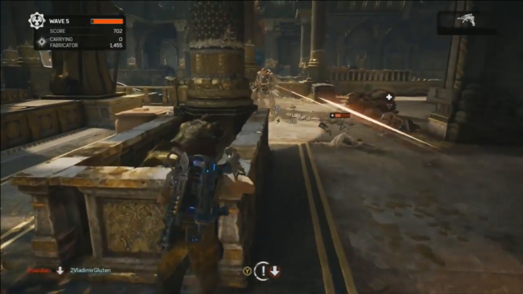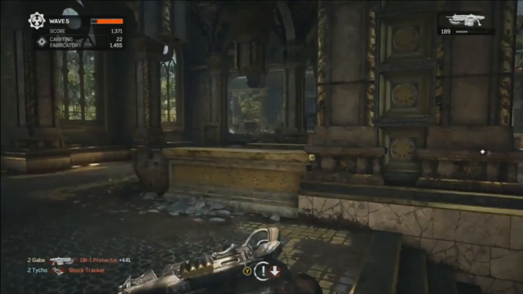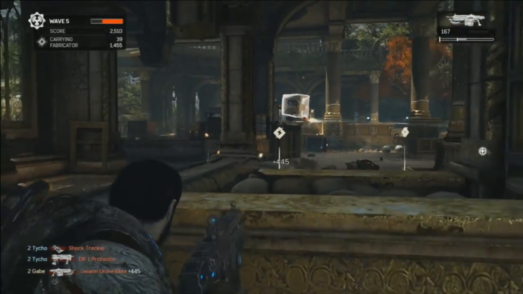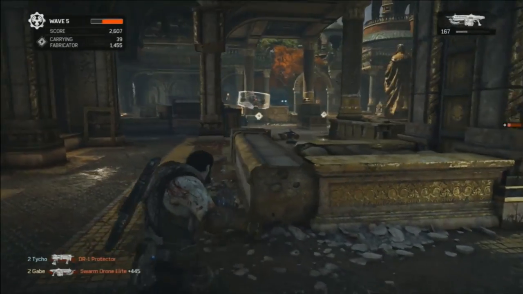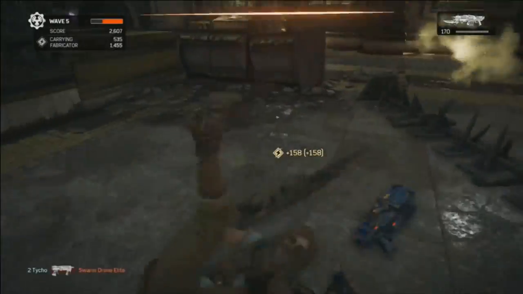So here's the engineer doing repairs down here, loading up at the same time. We saw a death actually, so things are getting a little bit more difficult here. Wave number 5. Of course, we are going to 10. Some good shots from Gabe, doing a good job staying alive with his Lancer. Yeah, they really need to start focusing on that Guardian.